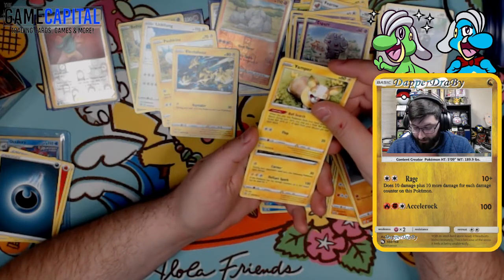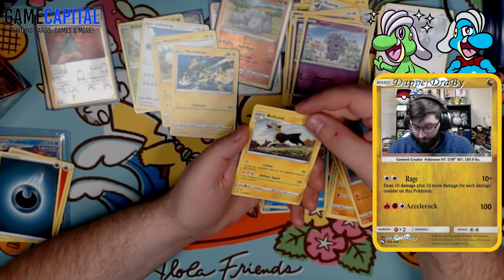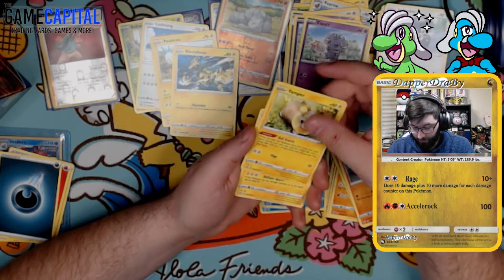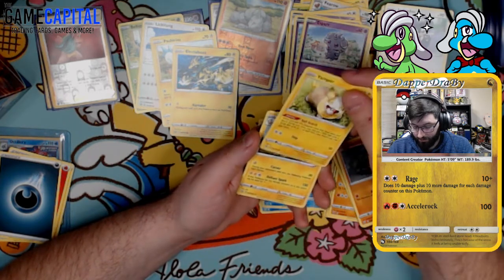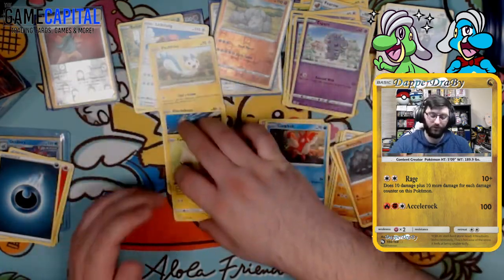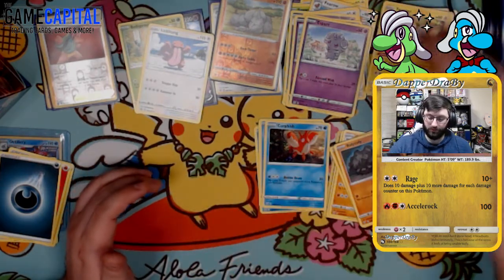So I kind of like these lightning guys. Bolt Hunt: during your next turn, the defending Pokemon can't retreat. If the Pokemon has any damage counter, this attack can be used for one lightning. Okay, so what's his damage? I kind of like these lightning boys, I'm not going to lie. I think I want to keep the lightning boys in there.